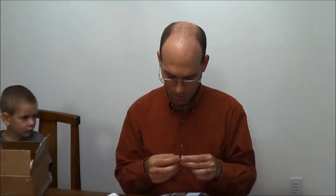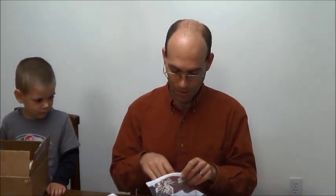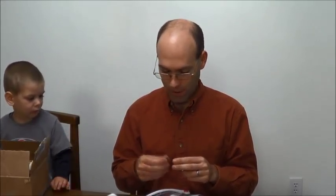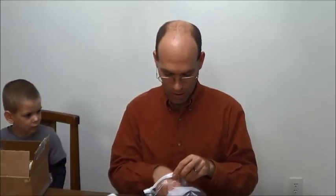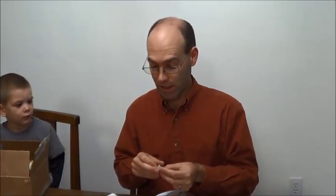I ordered mine with rail buttons. I'll need to explain later what rail buttons are. Bottom line is they're for your launcher. You really want rail buttons on a rocket glider this size. The ghetto rigged ways a lot of us use to launch rockets just don't do that. Launch it off a proper launch pad, and you need rail buttons to do that. He includes a pair of skids because your rail buttons are going to go on the bottom, and so these skids allow you to land on a hard surface runway like a road or something without damaging the airplane.